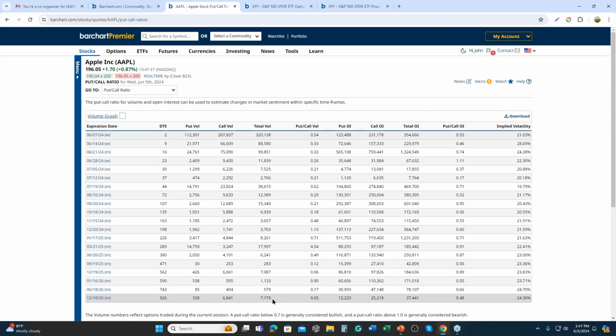But again, I would be more inclined to look at where our call volume and our put volume are for some of these options that are way out, and also look at that ratio. If I'm not seeing any volume or just a handful of contracts trading on a regular basis, and my open interest is, again, I think it's relative to how active that stock is, let's say below 10,000 or below 1,000, it's probably not a great stock or ETF to trade LEAPS. Okay.